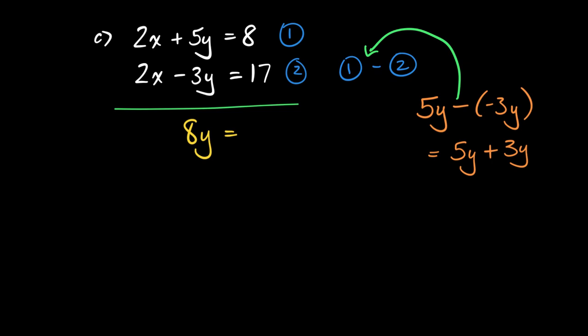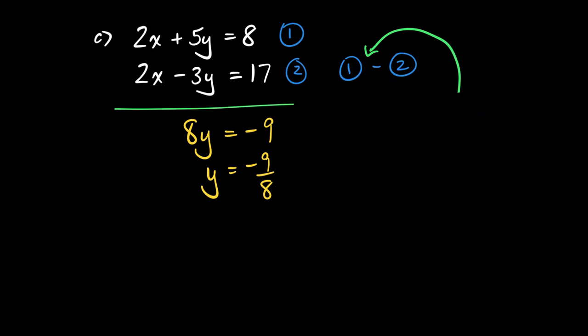Okay, I can now take my 8 and subtract my 17. There is a negative 9. And now I have a nice easy equation. I've eliminated. And there we go. So what I would like you to do now is finish off this system on your own, and we'll just make sure that we can drill in the second half of our solution. So I want you to pause the video now.